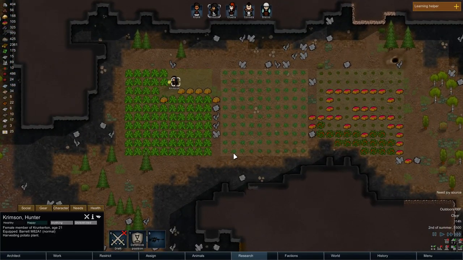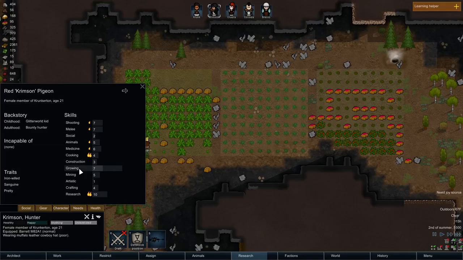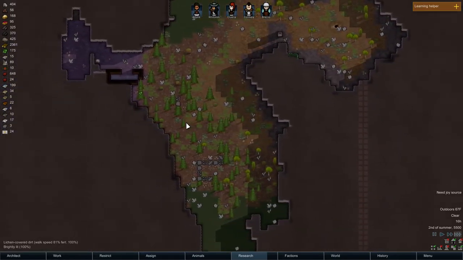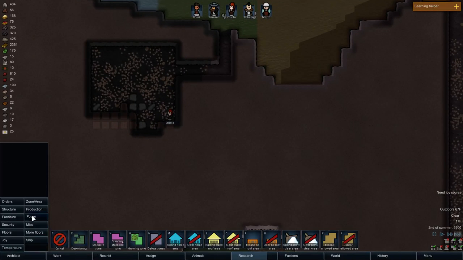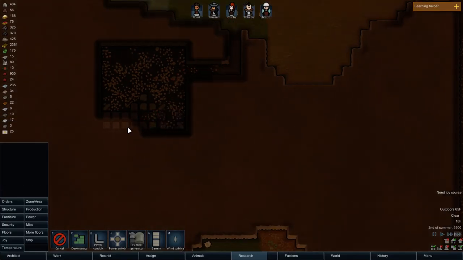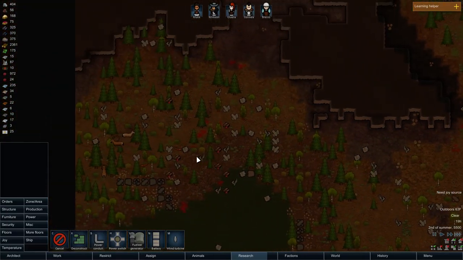Alright, well there's potato. Oh, her growing is at 7. Oh, we're not even close. We're a quarter of the way. You are still doing that. Okay. Let's do power. Battery. Battery. Okay, nice. Another buffalo. We're taking them out as we go.